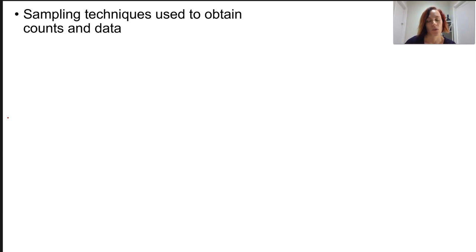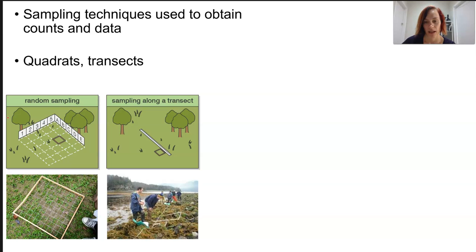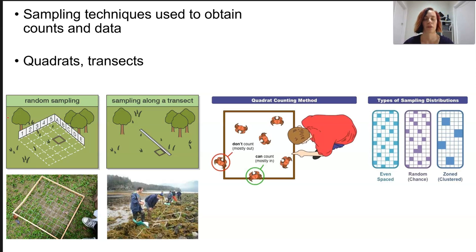In order to measure these qualities in an ecosystem, sampling must be done carefully and in a measured way. Sampling techniques used may include quadrats and transects. We might have seen these throughout our junior years of science, and these techniques are going to be discussed a little bit later. The estimates of these quantities are only as good as the samples taken. Preferably you'd use a large area - more is better than less in this situation, and the method must be unbiased. It must be done potentially in a systematic or even a random chance way, using a random number generator, things like that.